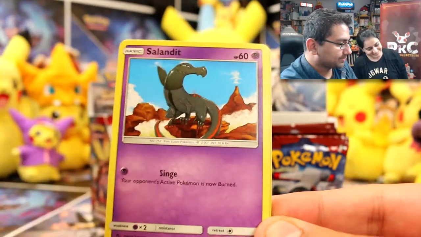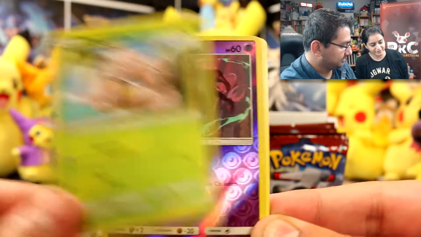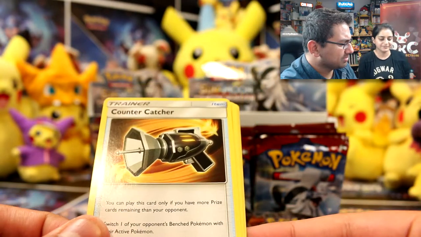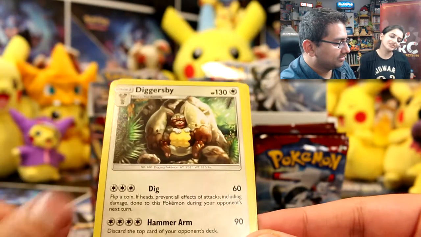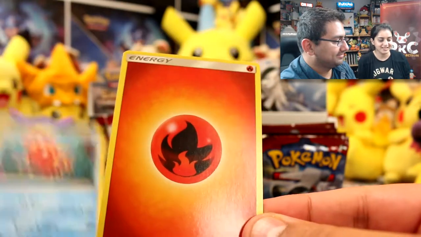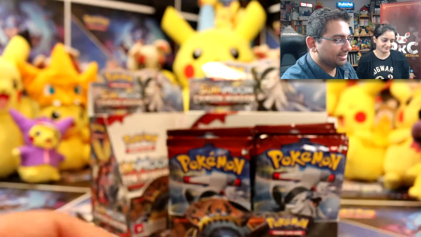Slanted, Mankey, Cubone, Execute, Mischievous. Oh, did it again. What am I doing? What, is this me though? Is it? I don't know. Countercatcher, Hakamu, Digazi. Octillery. Octillery. Sorry. Octillery. Fire energy. Fire energy.